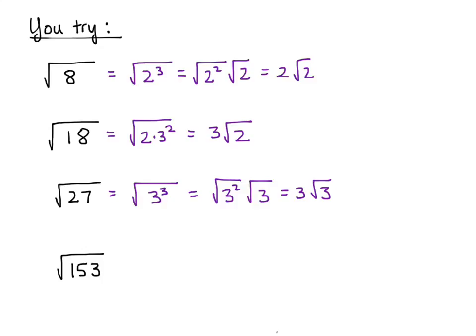And then 153, anybody factor that? Kevin, did you get that? 3 root 17. 3 root 17, okay, good. And you all know the test to see if something is divisible by 3, right? When something's even, you just divide it by 2, since the last digit is divisible by 2 and then the whole number is divisible by 2. With 3, your next candidate, you just add the sum of the digits. So 1 plus 5 plus 3 is 9, so that's divisible by 3, and so you know you have at least a 3 in there, and that's the beginning of the factoring.